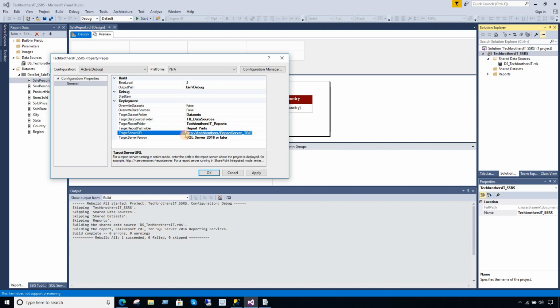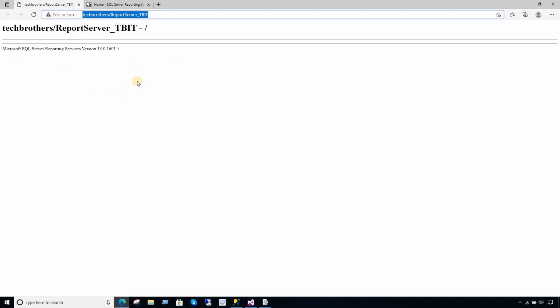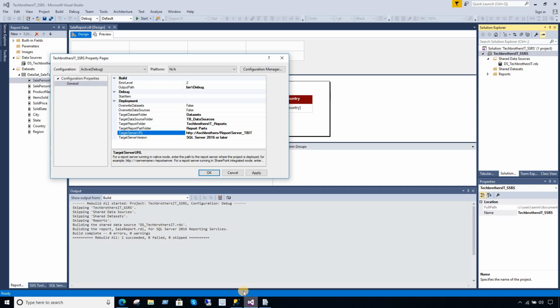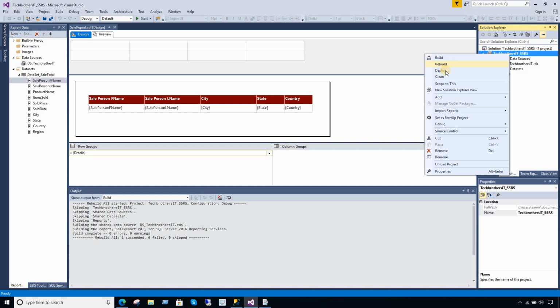That's the URL for our report server, not for reports. Remember, there are two things. This is a fancy URL for reports to show, but this is the part where the report server is. So that's the URL you're going to put. Don't put the fancy URL, which is where the reports are shown to you once we deploy them. Go back here, hit apply, and now we say okay, and finally we'll say deploy.